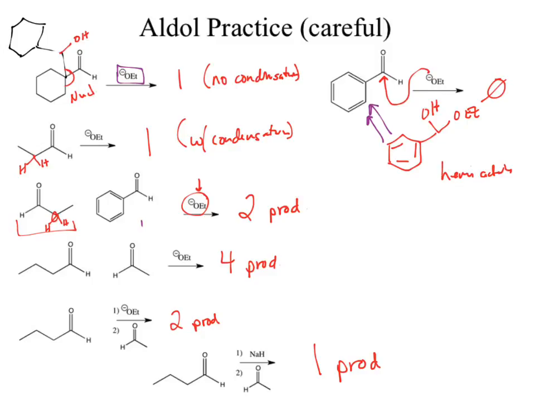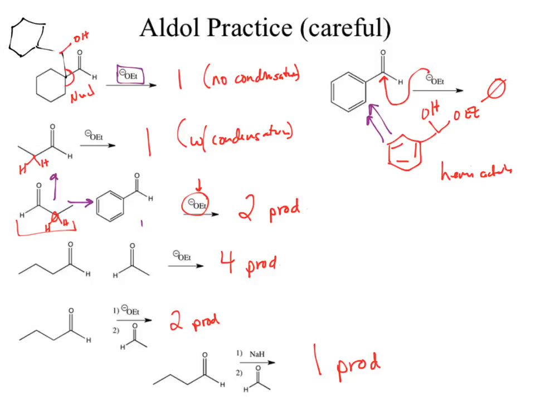I get 2 products. One where I'm matching the exact same thing that happened above, the same type of system, where it's self-reacting. And I get a second product where it's also reacting with the benzaldehyde. So I get 2 products out of that one. Will I get a condensation? There's 2 hydrogens. So will I get a condensation? Yes. So both those products will undergo the aldol condensation. So that's already not a good thing, I'm getting 2 products. But let's just see what happens if we move to the next one.